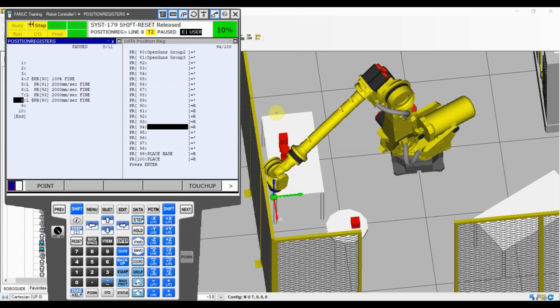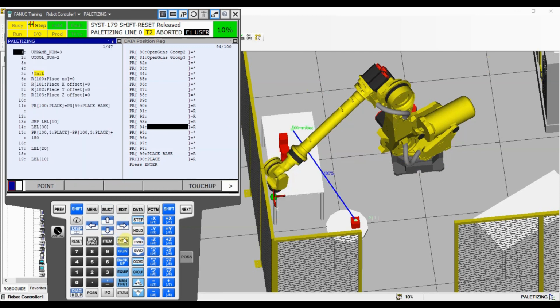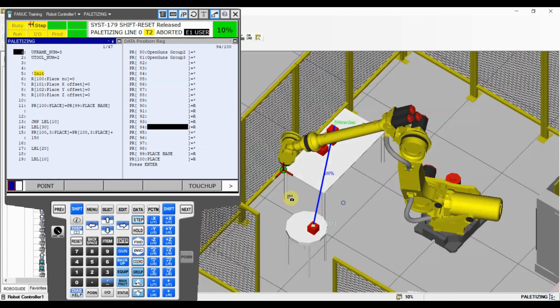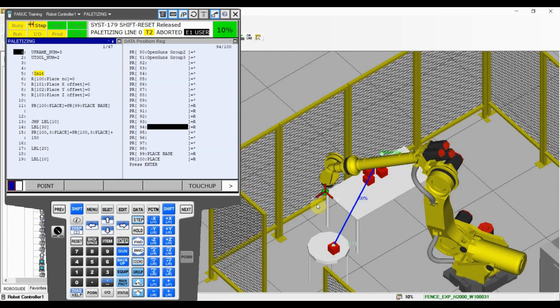In the end, I wanted to show you a quick example of the palletizing program that I made here. Palletizing can be done in many, many ways. I just tried to use whatever we know so far, except for jump labels and if, which are necessary in order to make it run. But I tried to make it as simple as possible. So let's see how I've done. Again, it can be done differently, and I was trying to use what we know.